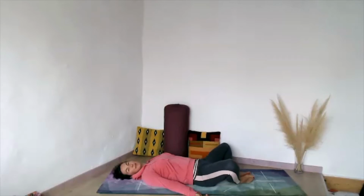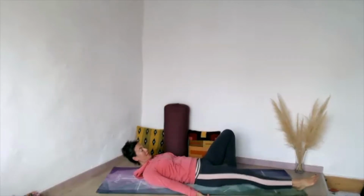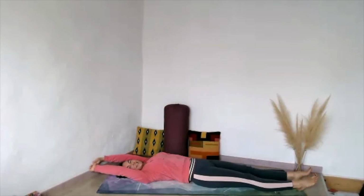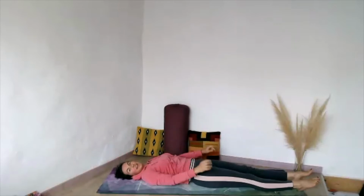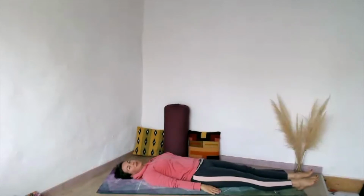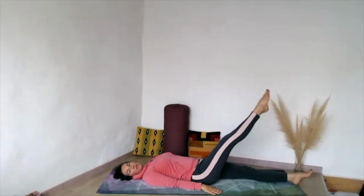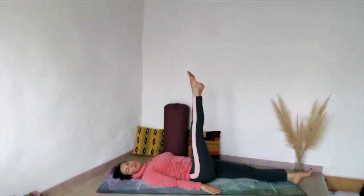And you can extend one leg and then the other, extending the arms over your head, stretching the whole body, breathing in through the nose, exhaling through the mouth. We release the arms, we stay lying on the back as we are. Then we start with leg lifts. So we start with the right leg, inhaling to lift the right leg up to a 90-degree angle.